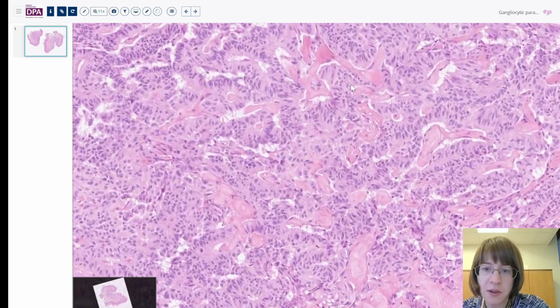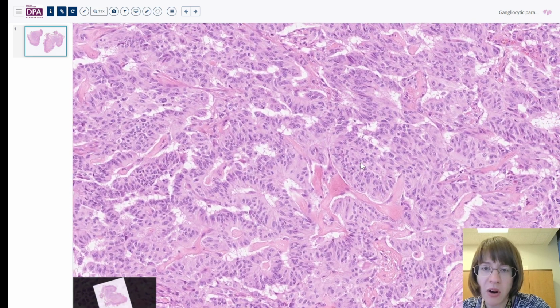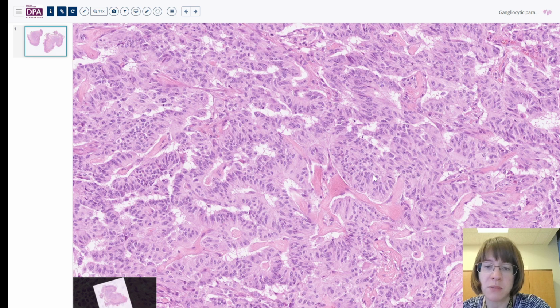I'm first going to focus on this area, which has a ribbon-like architecture, and this morphology reminds me a lot of a typical paraganglioma, but in fact this labels more like a well-differentiated neuroendocrine tumor if we're to do immunostains. So typically paragangliomas are going to be negative for keratin while positive for GATA3, and in contrast, these neoplasms are going to often have keratin expression, and typically they don't have GATA3 expression or have weak expression. So that is one of the differences between this neoplasm and a paraganglioma.